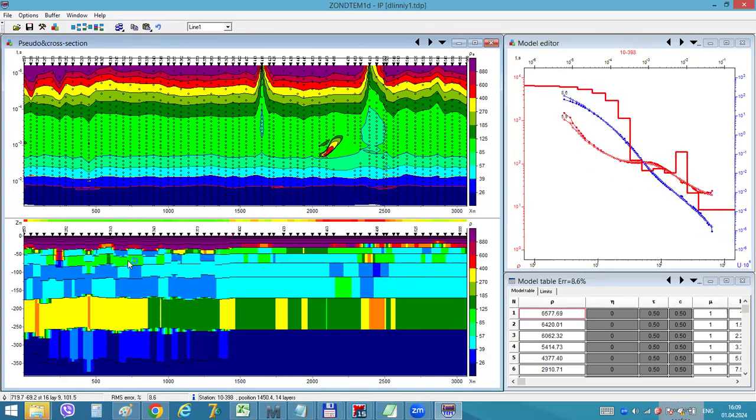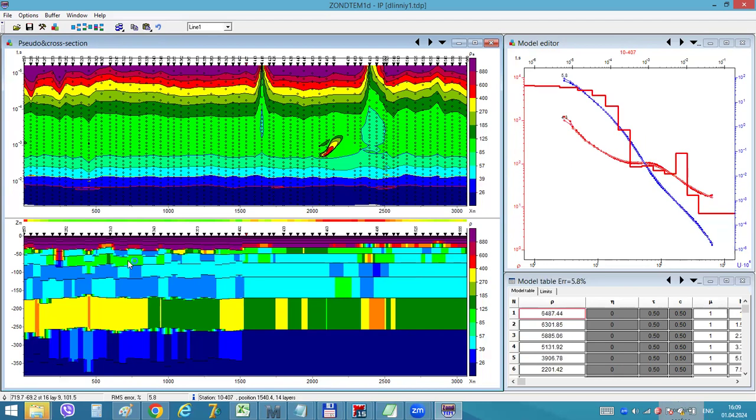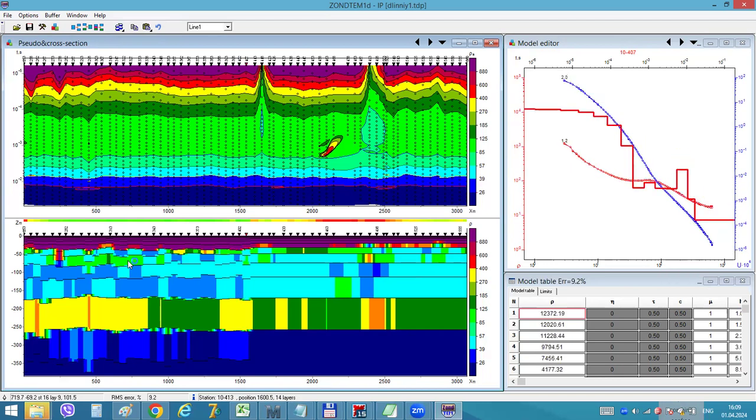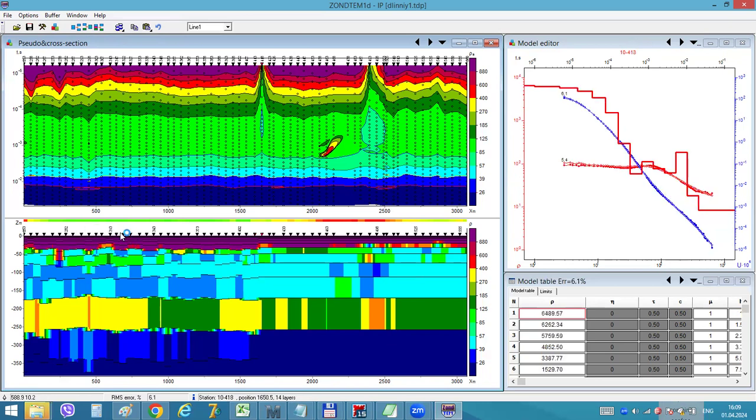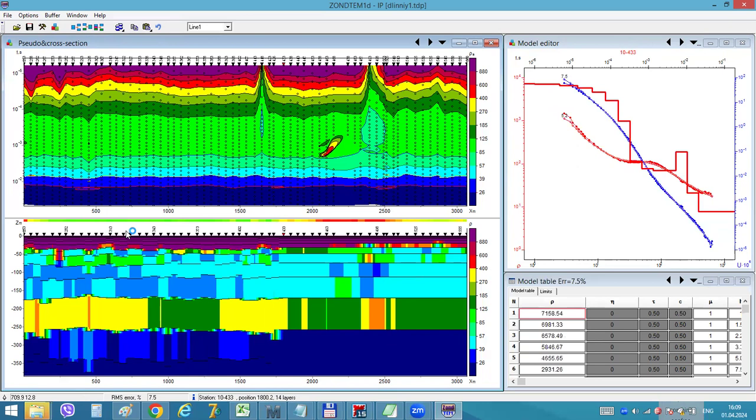But what you need is, of course, a pretty dense data set. So here, I suppose, there are about 70 meters between stations, from 50 to 100.